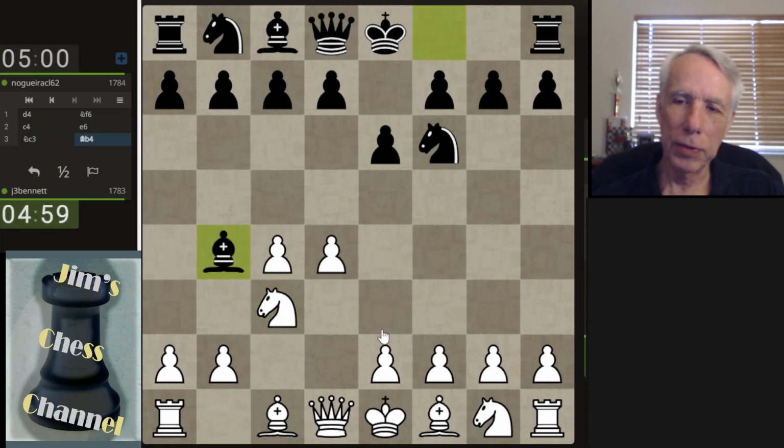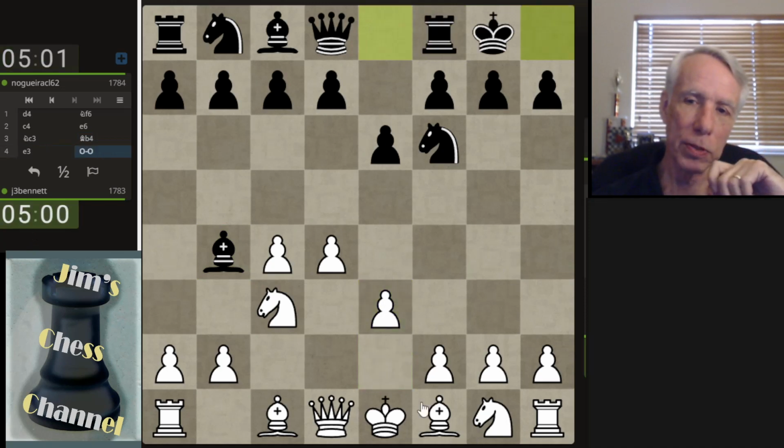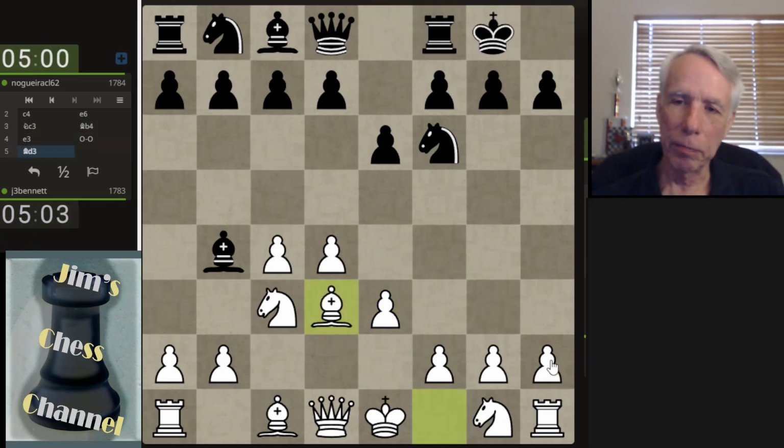He does. So I play the Rubinstein variation with e3. Just shore up the center, keep developing. Don't mind the doubled pawn, if he wants to take it.